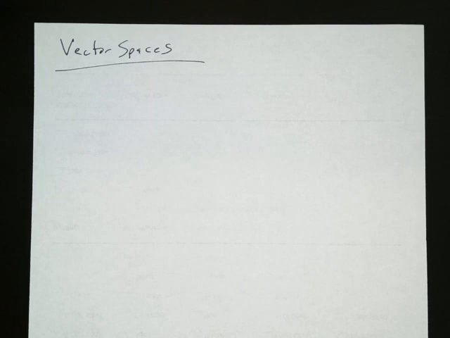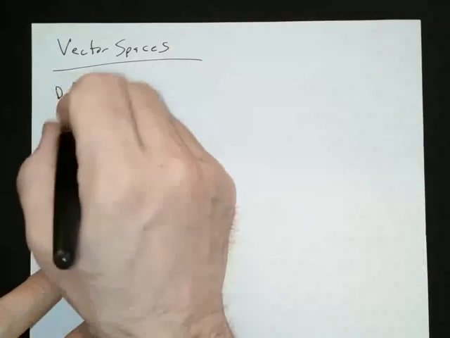But there are lots of other collections of things that I can use as vectors, as long as I make sure that they behave in the same way. What does that mean? Well, that means I can define a vector space.